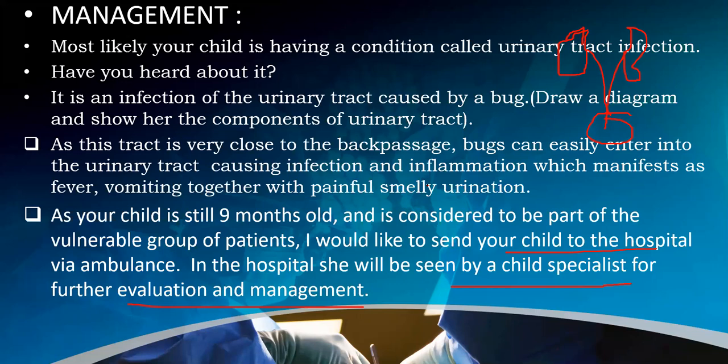It can be due to pneumonia or chest infection, but your child doesn't have cough or shortness of breath. It can be gastroenteritis, which is infection or inflammation of the gut, but your child is not having any diarrhea. It could be otitis media, which is infection of the ear, but your child is not having ear discharge and also no pooling of the ear.